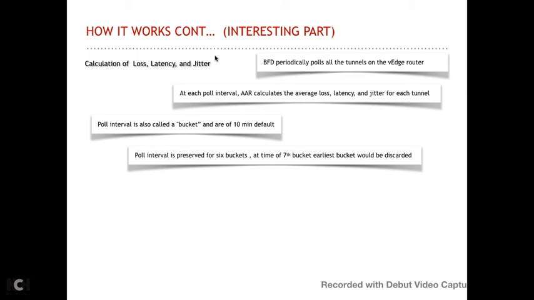So the beauty of this is you always have the latest real-time information which is being used to calculate the average by these buckets or the poll intervals, I mean by AAR, which calculates the average with the help of these BFD packets stored in these poll intervals, called buckets, to get you the actual, best and realistic performance of the health of your transport, which is best suited for your applications. Okay, so you can see how interesting the overall concept is. Normally we speak about measuring loss and latency. What I'm trying to explain is how it is being done, and the key core concept which helps us do all this is BFD, and how AAR uses BFD with poll intervals and the BFD packets, and how the magic happens.